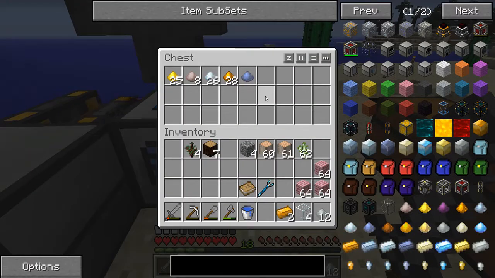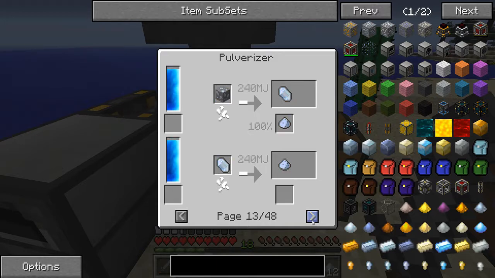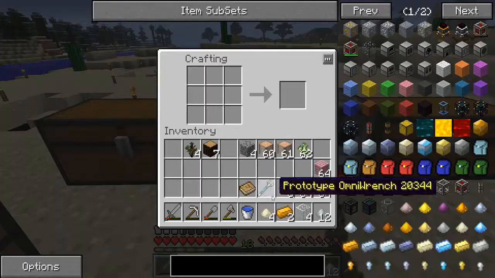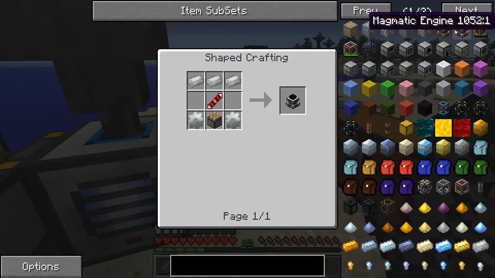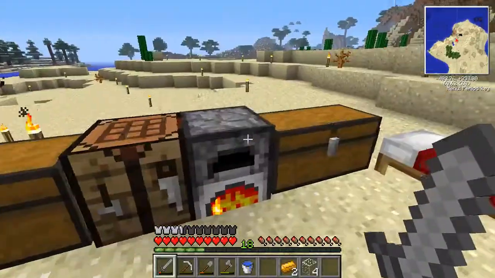But ferrous, here comes the first ferrous, should give me 2, and I think a chance to get some iron, I believe. I can't remember all the recipes, but there's quite a bit here. If I find ferrous, which has, oh, right there. It gives me shiny metal, that's right, which I'll need later. But for now, I'm just going to do this. You get a whole bunch of Invar, and that stuff's going to be very valuable because that's what you need for magmatic engines. So that's going to be good too.